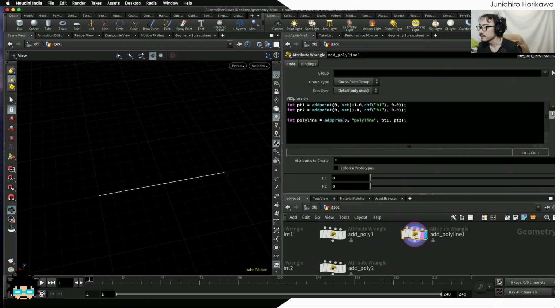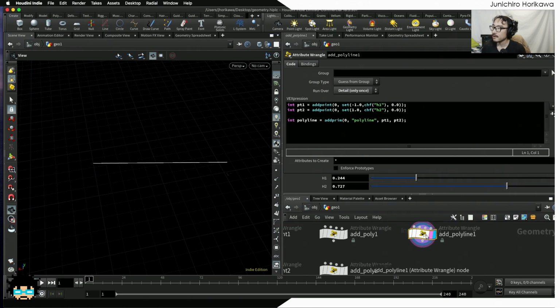Now let's also promote the 2 height value here, which indicates the y value for the PT1 and PT2. If you change it, you can change the height of one of the points to control the shape of this single line. Now one of the main differences between the polyline and the polygon is that the polyline is curve geometry and the polygon is a closed face geometry. Another difference is that the polyline can also be said as an unclosed polygon, and the polygon is the closed polygon.